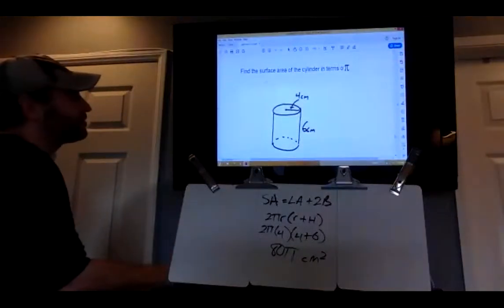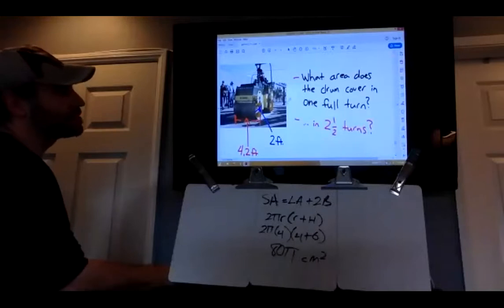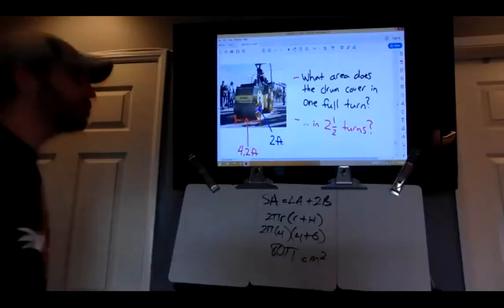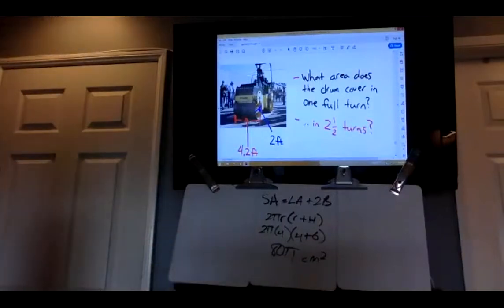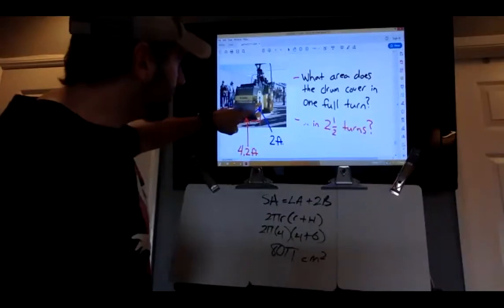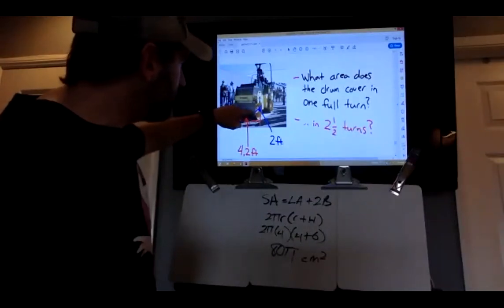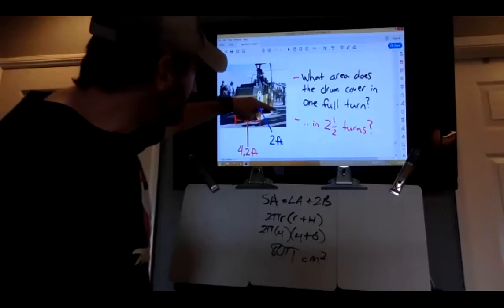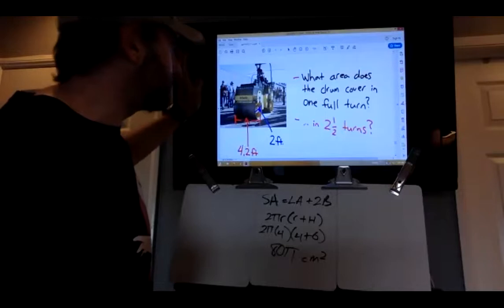Go back. Okay, I love this problem. This is one where you have to use it. I'm going to let you guys try to use the math you just learned. You're going to have to try to figure this out. This is called a drum, okay? So this steamroller, imagine some point on there. It's going to roll out, and look at the shape that it rolls out, okay? I don't want to say anymore.